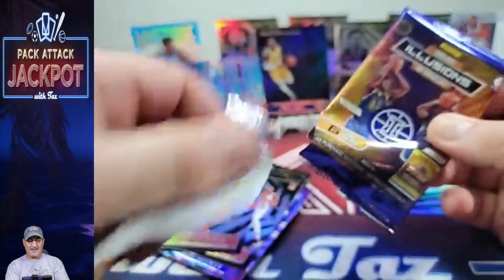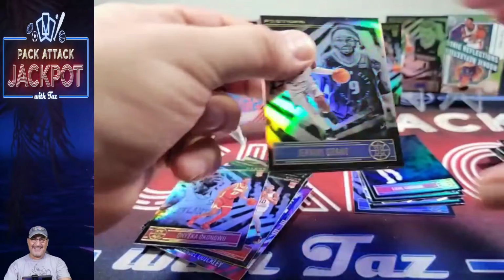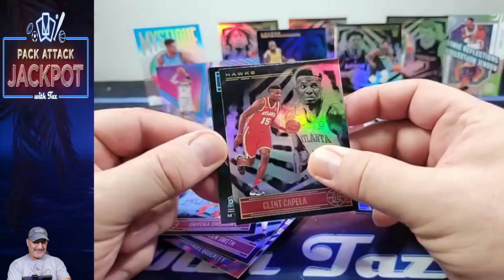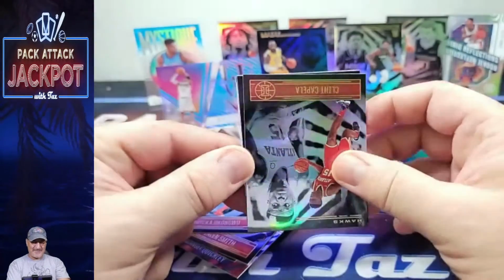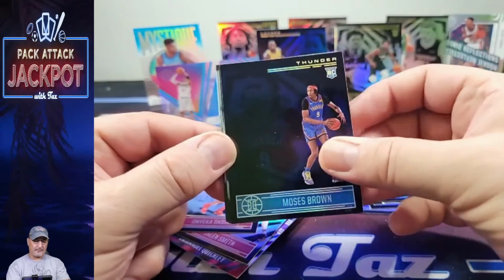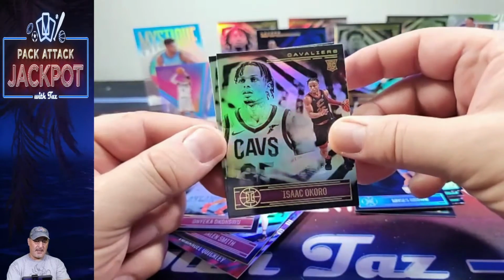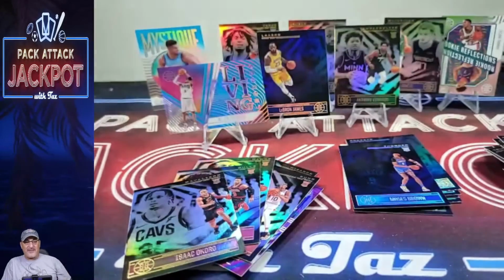Well, last pack. Come on, Ball. The right Ball, please. Not the left Ball. Give me the right Ball. Jeremiah Grant. All right, here we go. Come on. Oh, and it's a rookie. Oh, come on, baby. Could you imagine? Oh, from the Thunder, though. Moses Brown. Christian Wood. Core rookie and Dotson rookie. All right. Hey, still not bad, though.